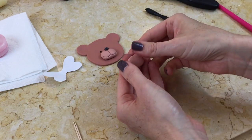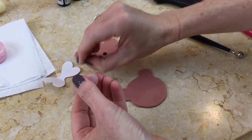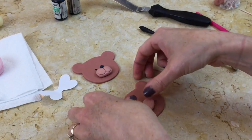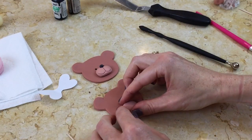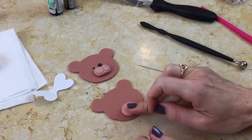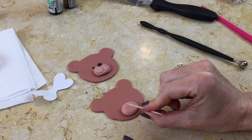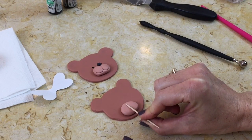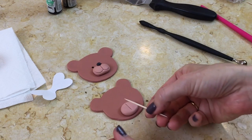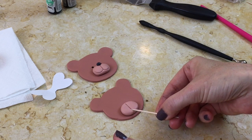And actually, before I put the glue on, I think I'll go ahead and use my toothpick to create the lines. So let me just put this on this little bear. Get it the exact size that I want. Okay. So I'm just going to take a toothpick and just create a straight line for most of the width of this. And then right about here, we'll curve it out to the side.